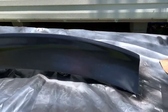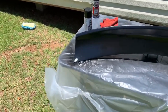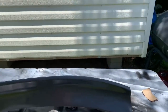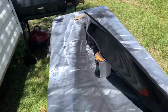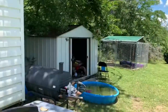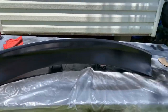You can definitely see this is not a perfect paint job. I mean, it's a $15 paint job, so obviously it's not gonna look perfect, but for what it is, I'm happy with it. And that's really all that matters, honestly, is if you're willing to put it on your own vehicle. You know, this is not how to do a $1,000 paint job.